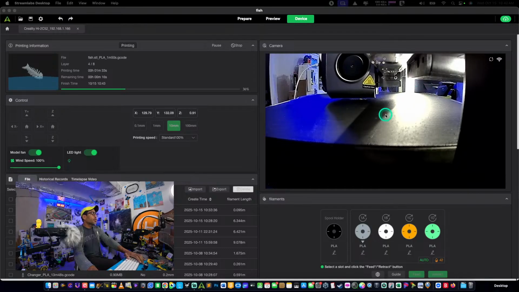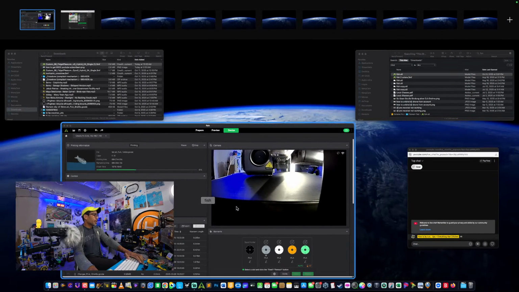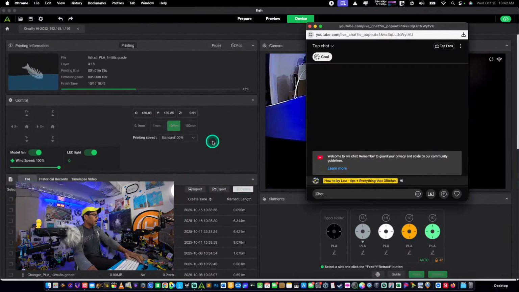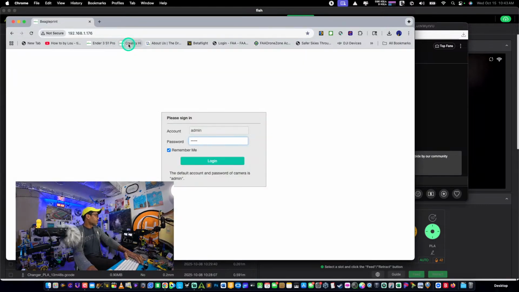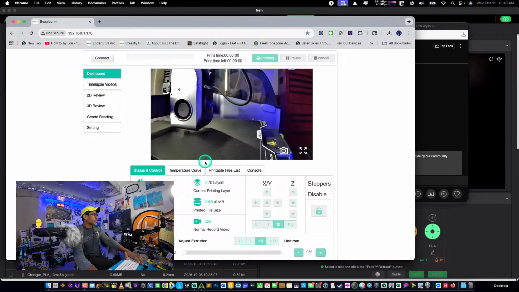So this is printing the fish, as you can see, no problem. We can go here into our other camera, camera 2. Remember, it's going to take like a minute or so to print. Hopefully I'm able to transition in time. Come on, you got this, Lou. See, there you go. That one doesn't really give you the best of angles because it works well for bigger prints, like the one we're going to be printing. We'll be able to see everything for the live stream.